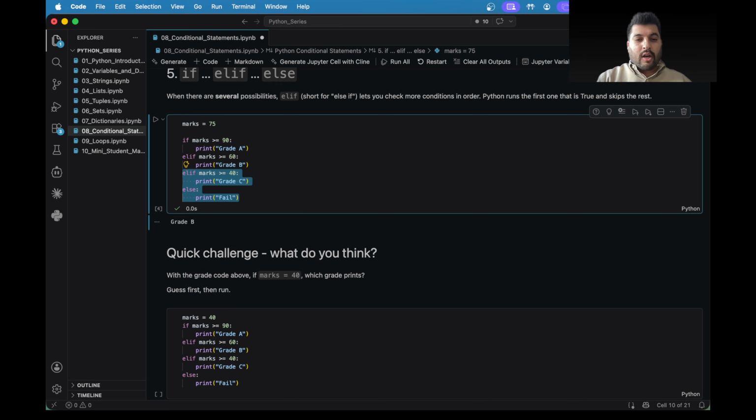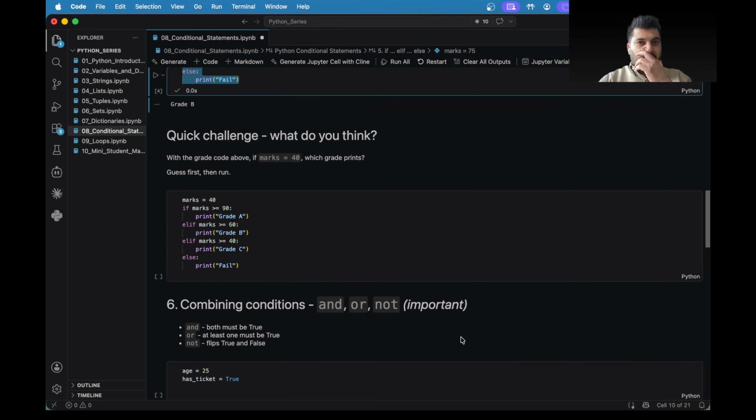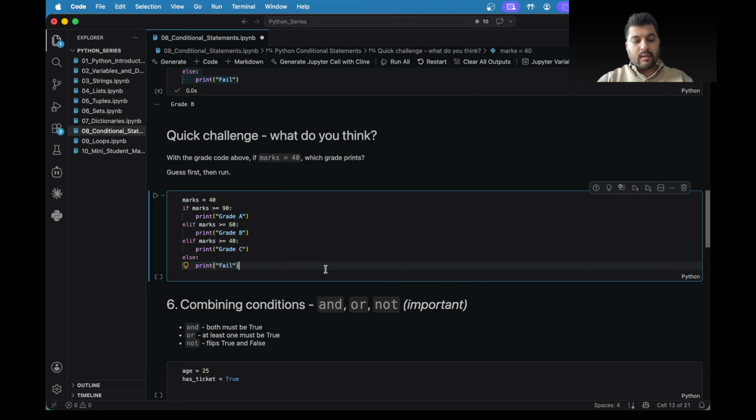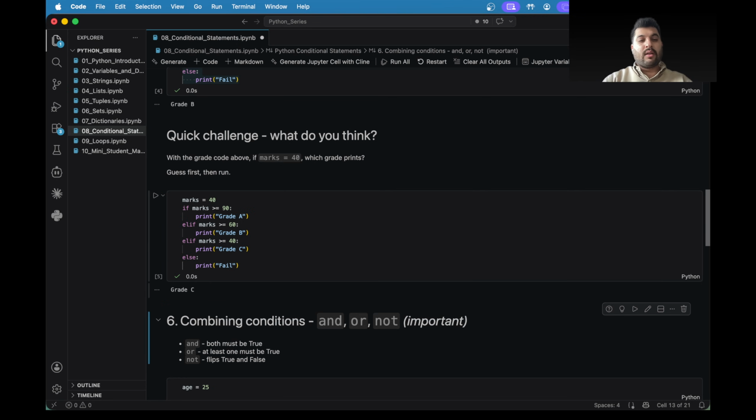Now a quick challenge for you guys. What is this quick challenge? It says, given the grade code above, if marks are 40, what will it print? Can you tell me? It would print grade C. Why?